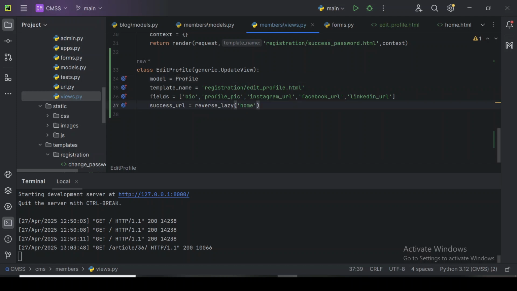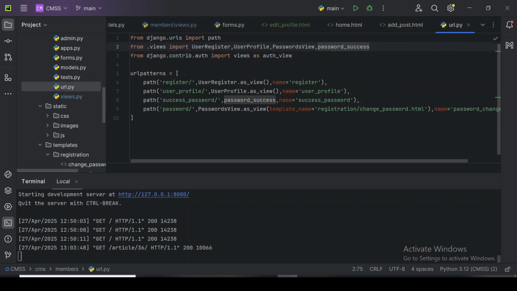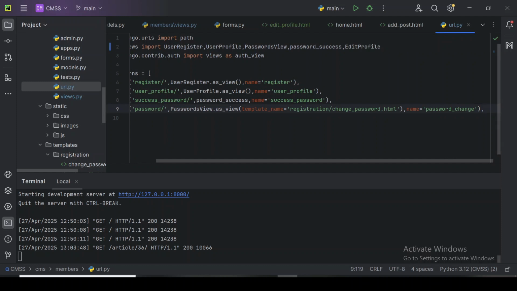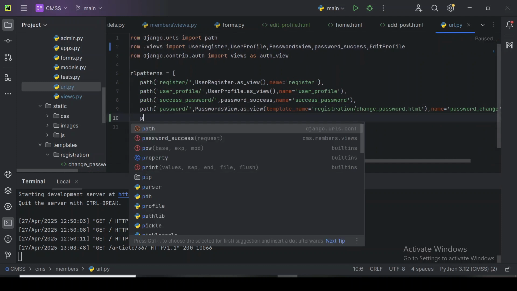So now the third step we need is to have our URL. So let's go and create a URL for that. So up here, let's pass in the edit. Sorry, I think it's uppercase. Edit profile. So down here, we're going to have a path.